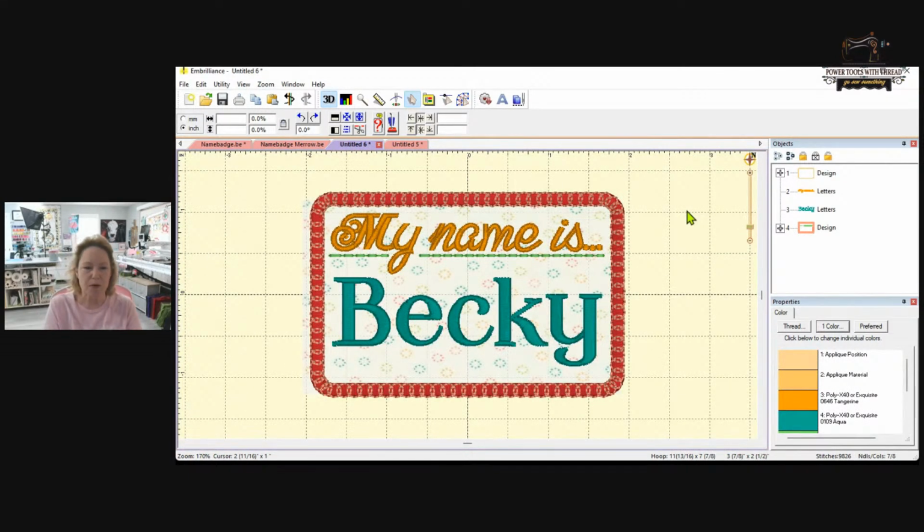I was able to import an image in Stitch Artist of the fabric I'm going to use. And I did go to the trouble of fixing up all of the colors. Over here, you can click on a color chip and a thread dialog box will pop up and allow you to change colors if you want. Okay, sorry you couldn't see that.